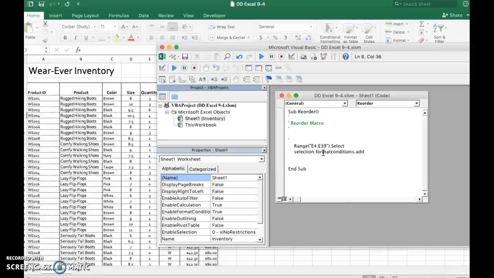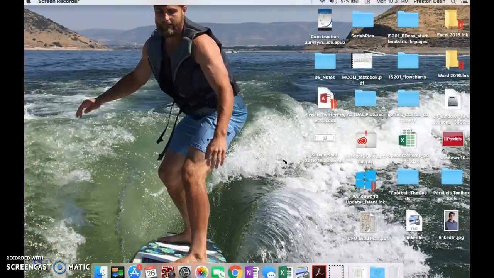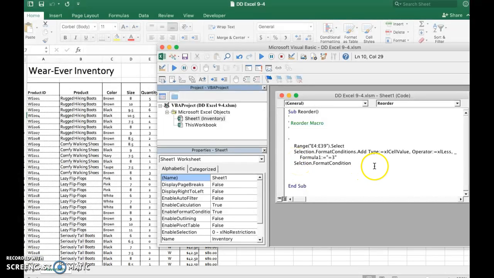Let me pause for a second. All right, so anyways, I typed in the rest of this up to here. Make sure that when you do this, you put that underscore after. I went back and capitalized all these, so it's exactly like it shows in your instructions.